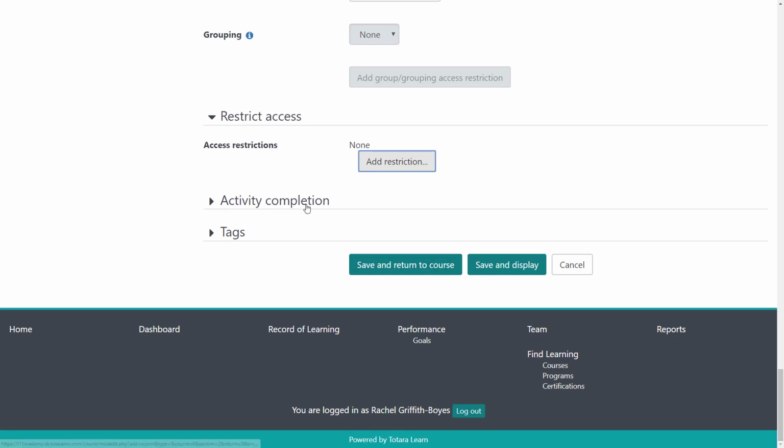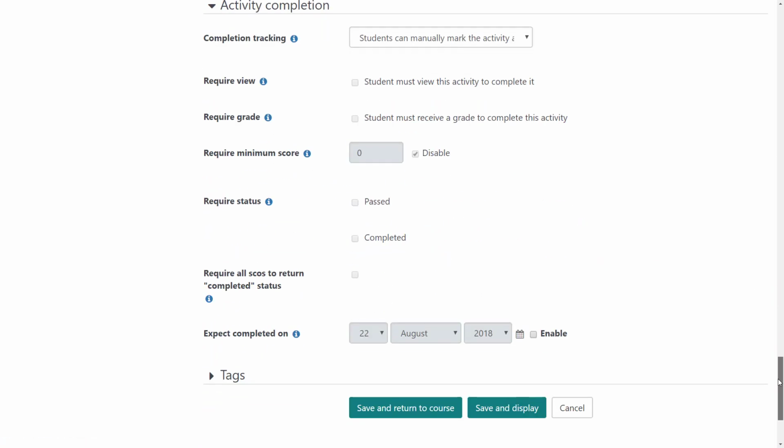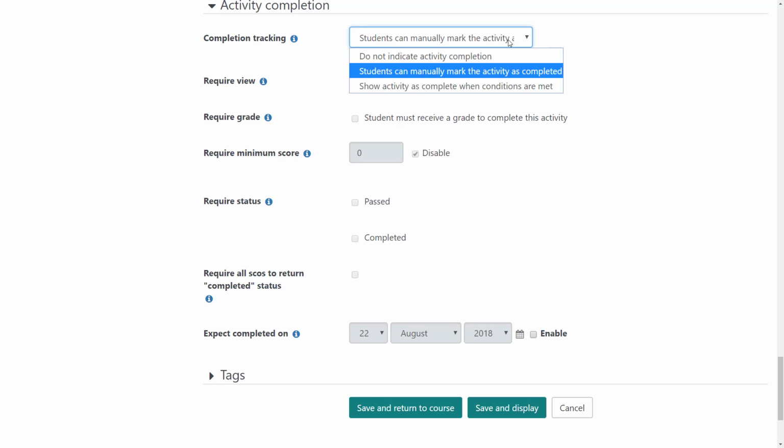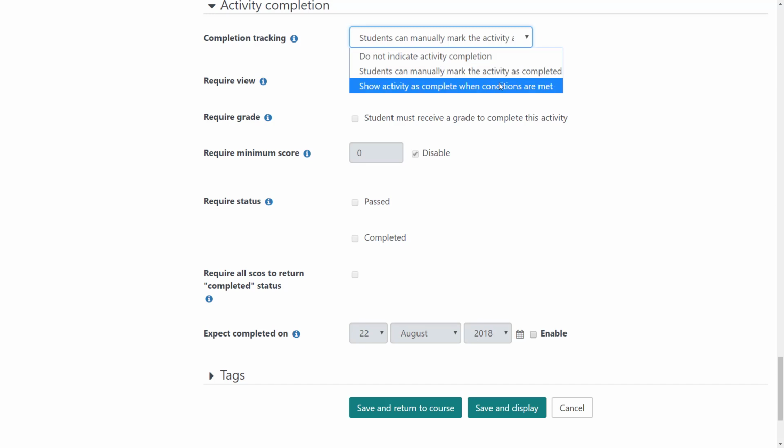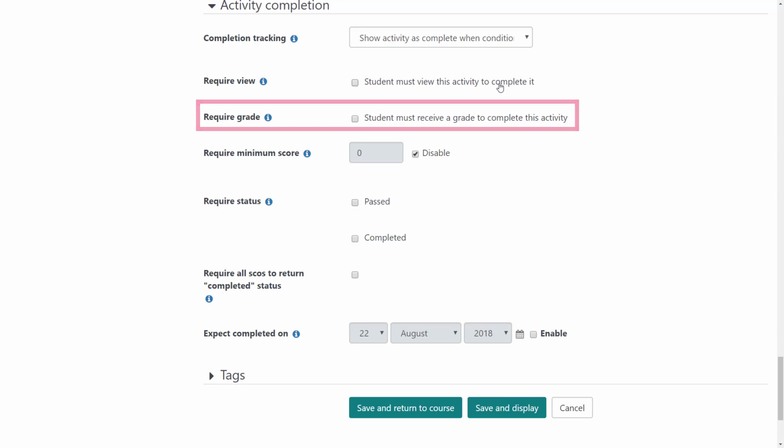Another key setting is activity completion. Here I can decide how this activity is completed and decide the criteria for completion. For example, you could choose to set the activity to only complete once certain conditions are met, such as whether the student is required to achieve a certain grade on the activity to pass. Remember, it's likely that the person developing the SCORM activity will have entered certain criteria, such as a passing grade on the authoring tool, so adding a different grade here may result in a conflict. I'm going to say that learners must receive a pass status from the SCORM activity.